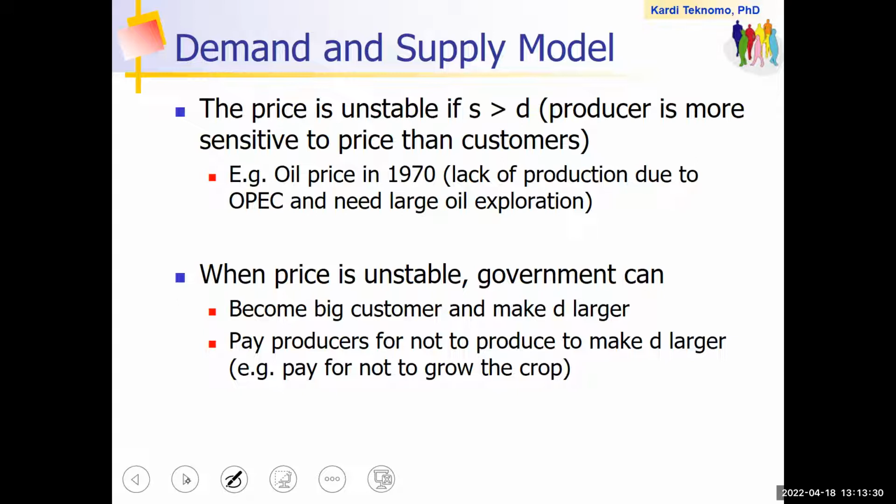Or to pay the producer not to produce, to make D larger. So these are a few policies from this model that you can actually use. Actually, if you pay the producer not to produce to make D larger, that means you pay the farmer so that they will not grow the crop.